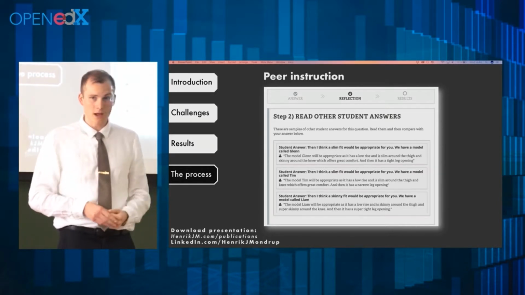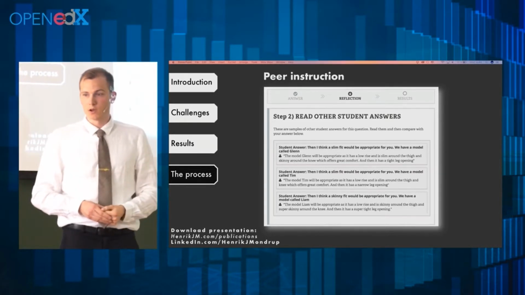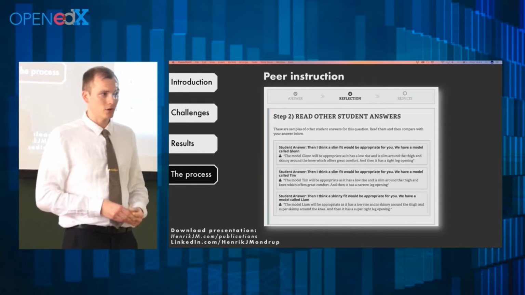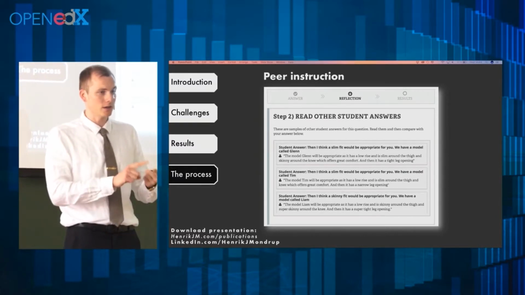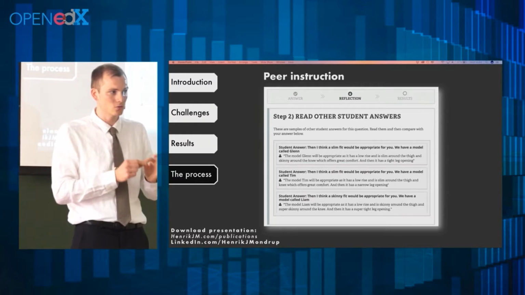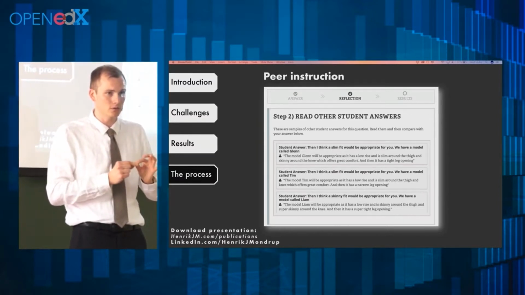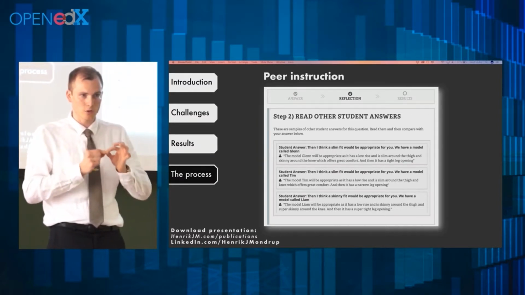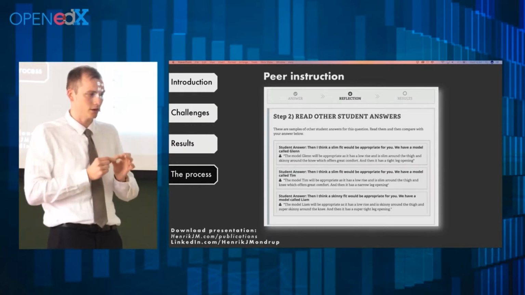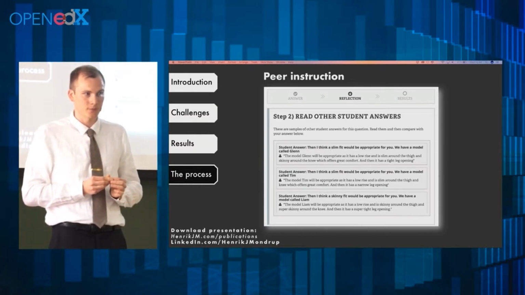The reason I have chosen to work with edX is because of peer assessment in the start, and now definitely also peer instruction. I see them as two really, really powerful tools to implement this 20% of the 70-20-10 approach.